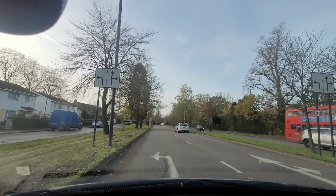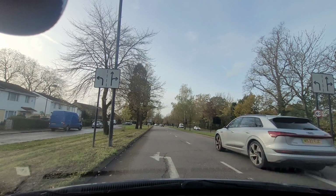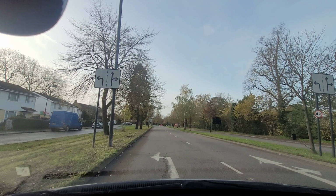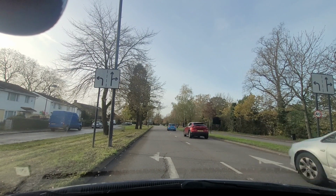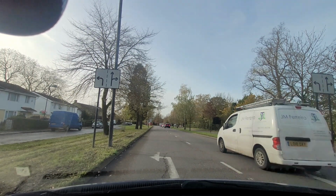Yes, follow the sign means, if you're following some signs, and if you don't know, or if there is no signboard, where do you normally go? Straight ahead. So that's what you're supposed to apply here. You should assume that Pinner is straight ahead, so let me keep my car on the straight ahead lane, which is on the right hand side. Correct? So here you have to do mirror, signal, change direction to the right hand side.